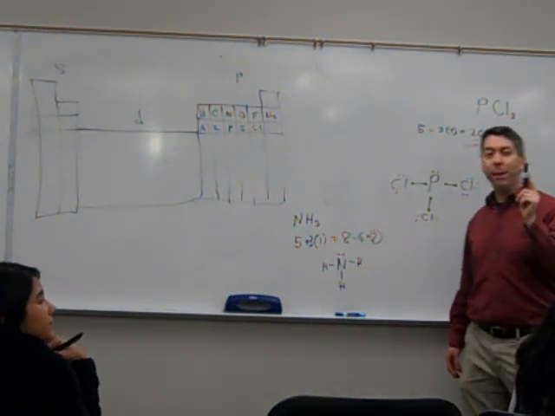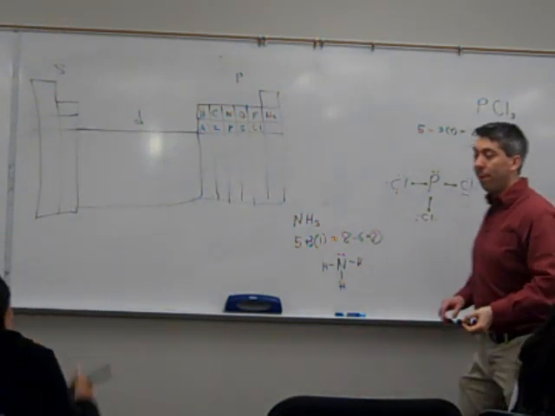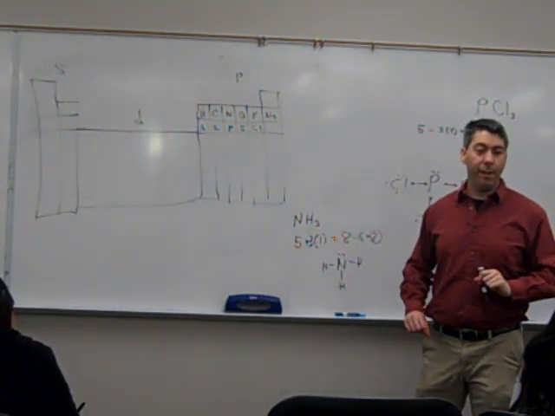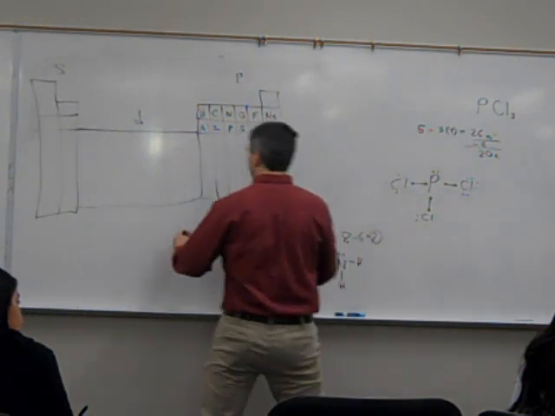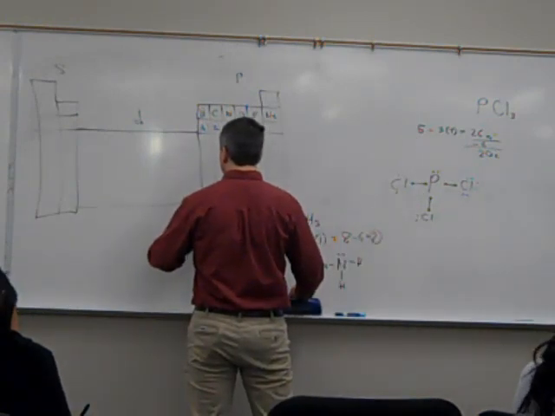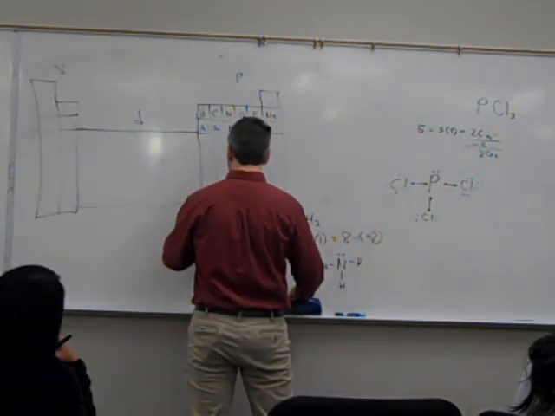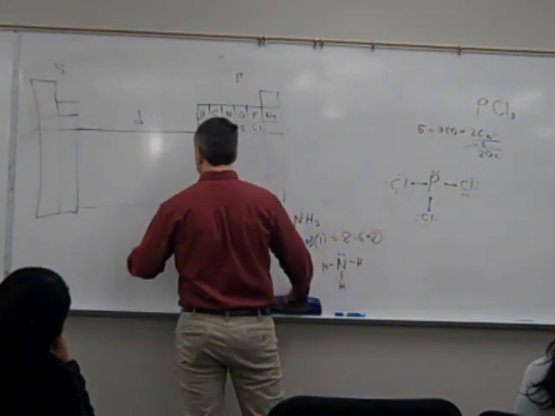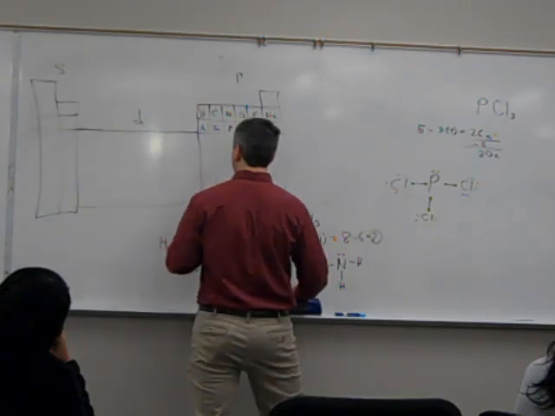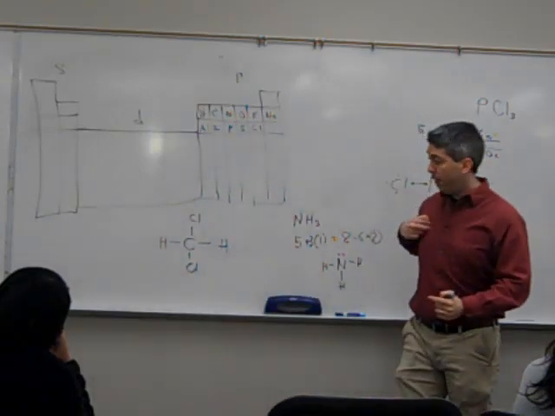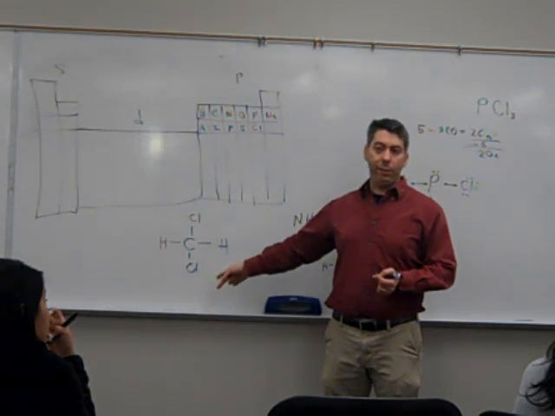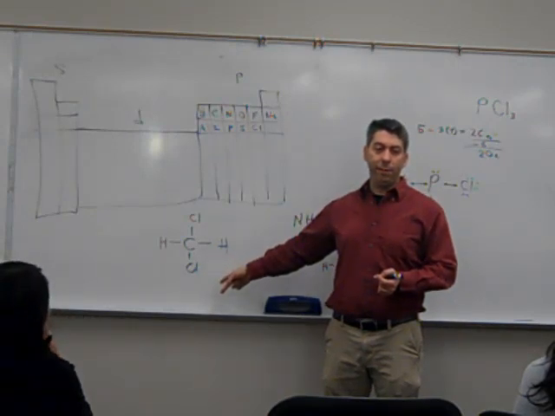In this case, when you have carbon listed first, it's the central atom. That means all the other atoms are connected to the carbon, right? So if I was to draw the skeleton structure for this, it would be C, H, Cl, H, Cl, or I could put the Cl here and here. Now in this case, are all the atoms bonded with the central atom the same? No. So that means it's polar.